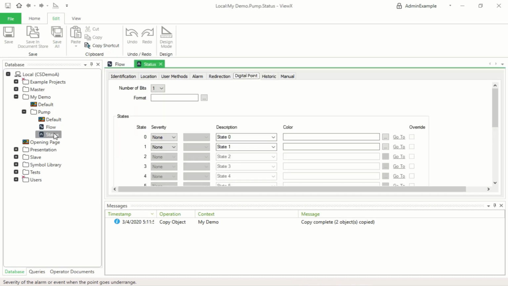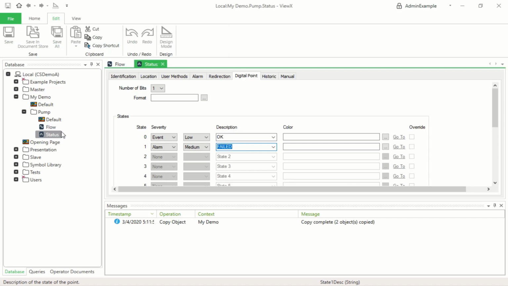For the digital point, just double click on that to open it. We're going to set an event and alarm, give them some severities, and change the names. There's a default name set which you can enter your own default names into for consistency. Here, what I'm going to do is set the name to be OK and failed. OK, and now save.